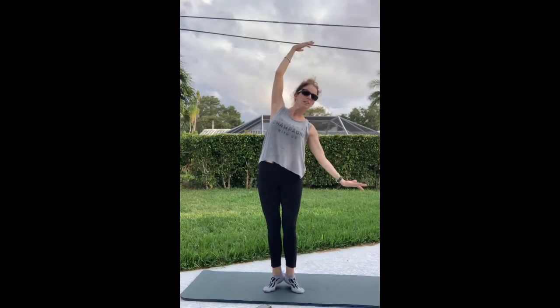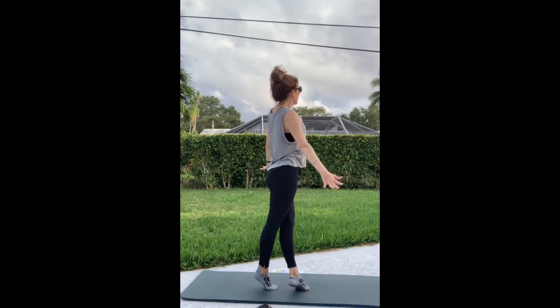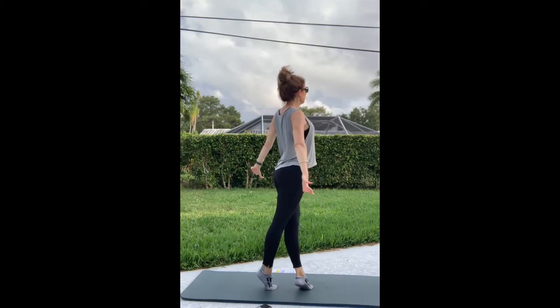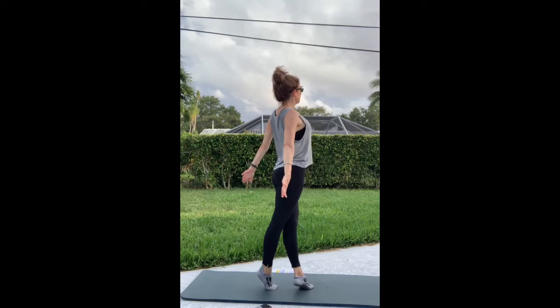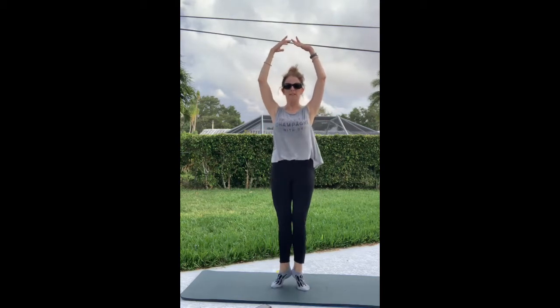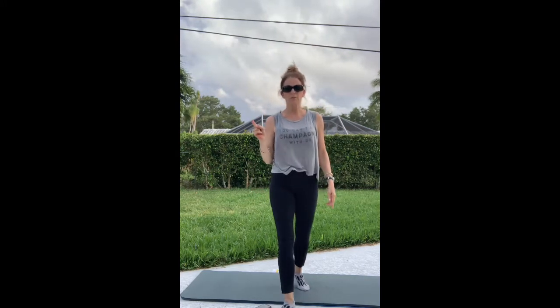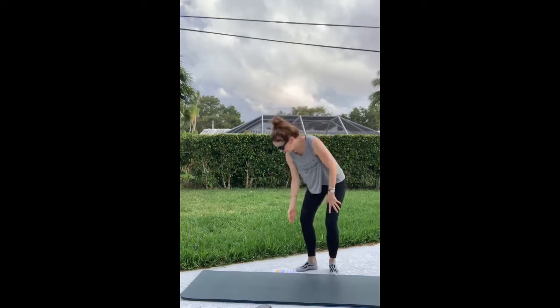And now let's try the other side. So I start here, I go for a side bend first, arm goes down, and I swivel. And I'm trying to extend my back right here. Right arm goes up, and I swivel right back. Okay, and down I go, okay? I think what I'm gonna do is get rid of my mat.